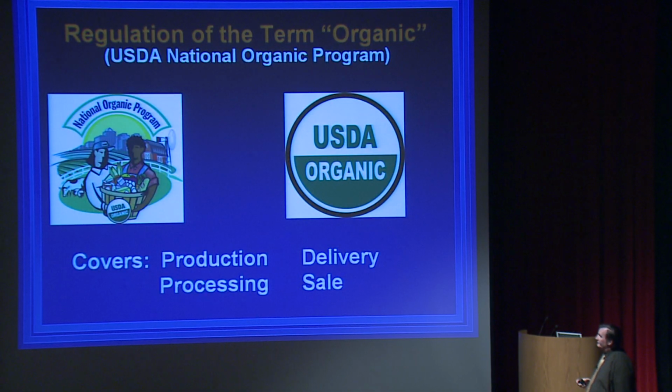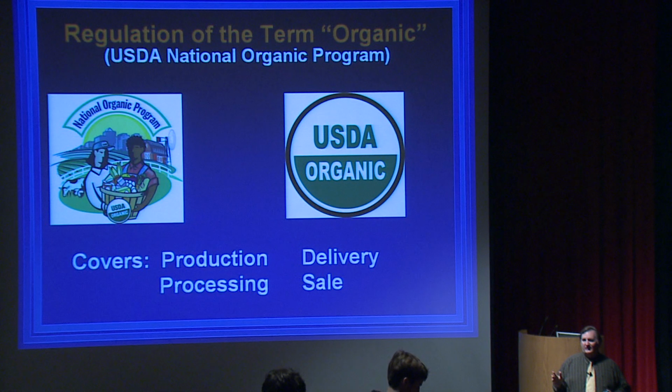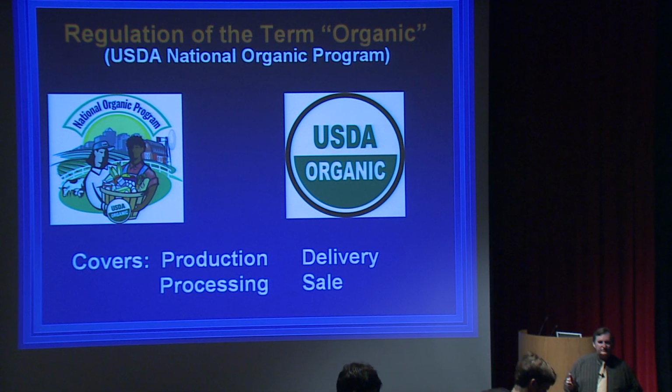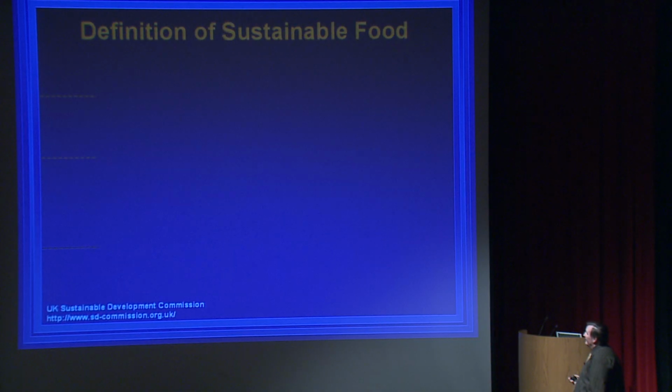This is administered through something called the National Organic Program, which is run by the USDA, and the symbol you see on the right is granted to crops that meet those criteria, which you see at the bottom of the page. This has led to some real advances, because prior to establishing a national standard, people were using the word organic in many different ways, and consumers didn't really know what it meant. Well, now you know what it means. If you buy something organic in the United States and it has that USDA symbol, it means it's met those criteria on the previous slide.